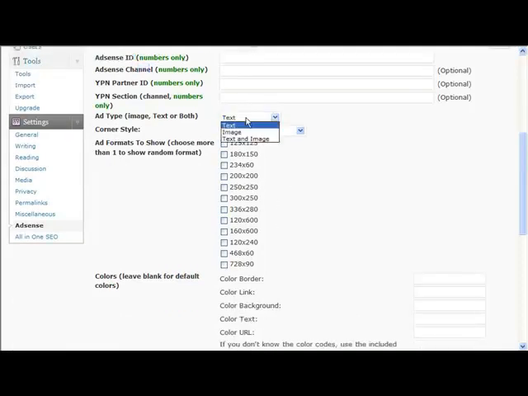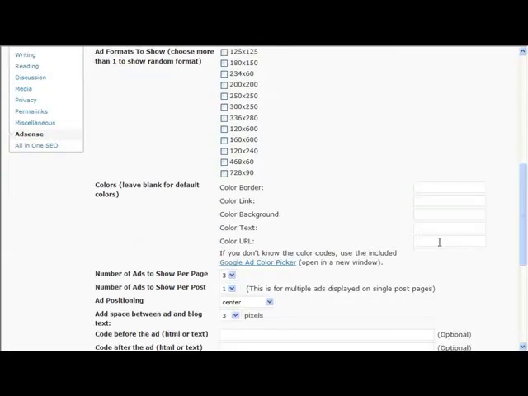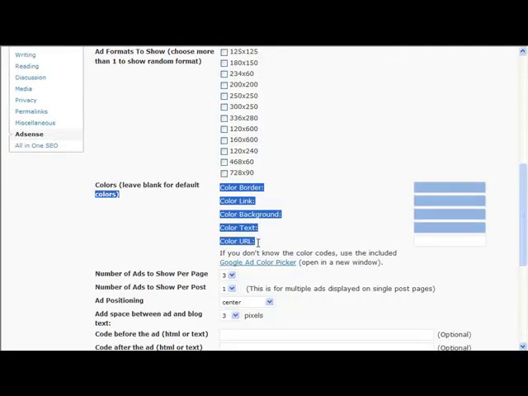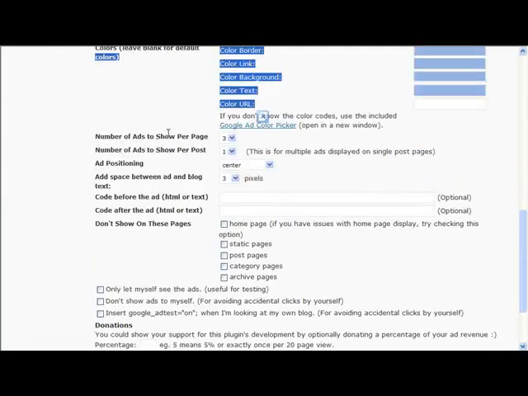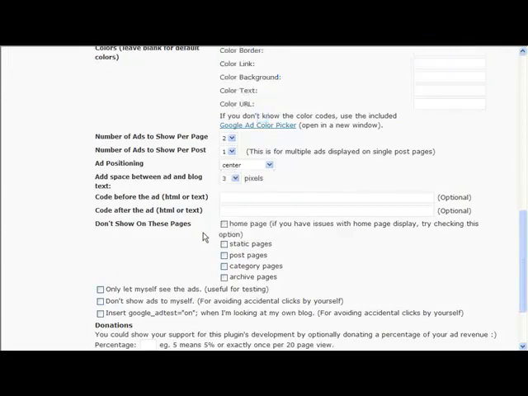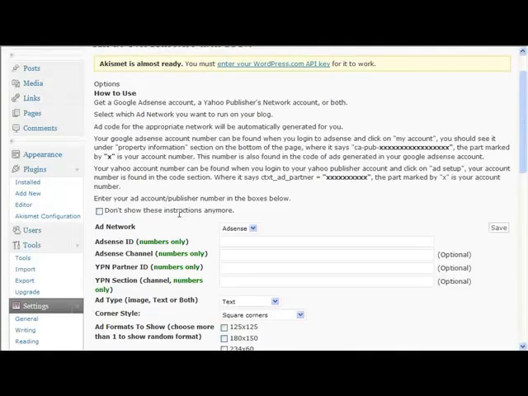Select the type of advert you want, text, image or whatever, the sizes you want. Here you can blend it in with your site, how many ads to show per page. So remember, you can only show a maximum of 3, so if you've got them elsewhere like in your sidebar, you may want to lose that down. How many you want to place in the post, and where do you want to put it in the post. So there's plenty of options there. This is a very useful plugin, and it will automatically add AdSense in wherever you want. So fantastic tool to use.